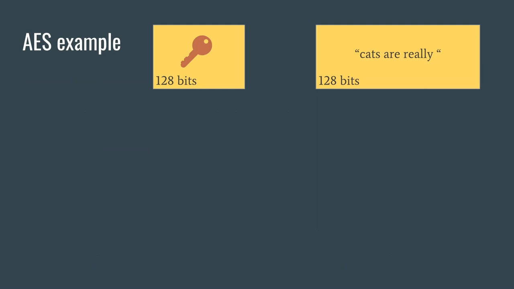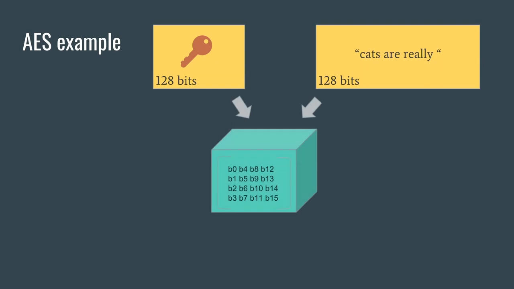So to dig in a little deeper, we have our secret key and our first plain text block as input. We're going to feed that into the AES algorithm. We're not going to go too deep into this. At a high level, the algorithm has a 2x2 array that holds its state, and it's going to do a lot of matrix operations to shuffle this data around. So it might do things like swapping rows around, swapping columns around, doing some bit shift or exclusive OR operations to really get those things jumbled up.